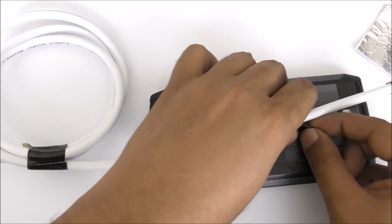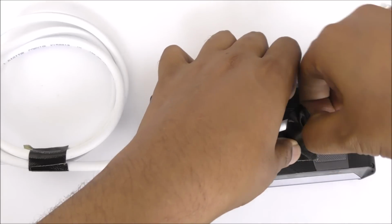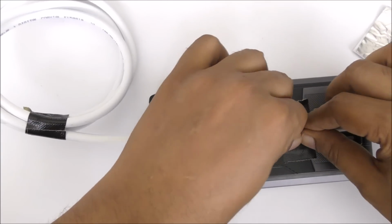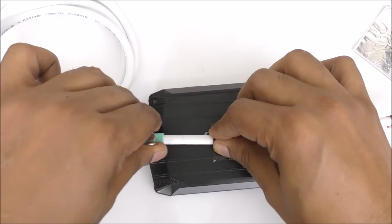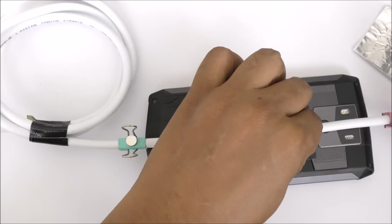I just don't want to cut my video, that's the reason I'm doing everything in front of you. Actually, it's better if you put hot glue, but I don't want to wait for it to set for longer, so yeah, it should be one corner and another corner.